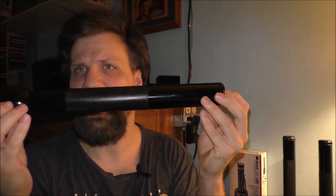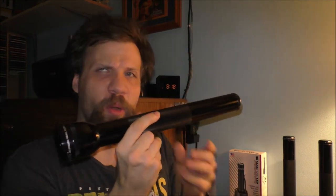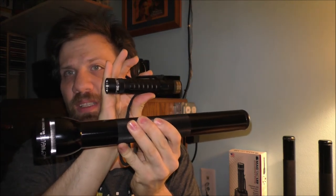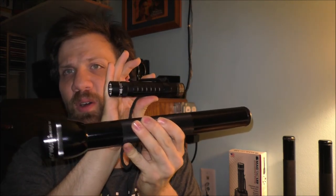But unfortunately, the battery in this is also basically dead. But this is still a pretty bulky flashlight to carry around compared to my small rechargeable one. I'm going to screw that lid on now. Kind of see? I like taking this one because it's really portable and a very small form factor. But this is a good one too.